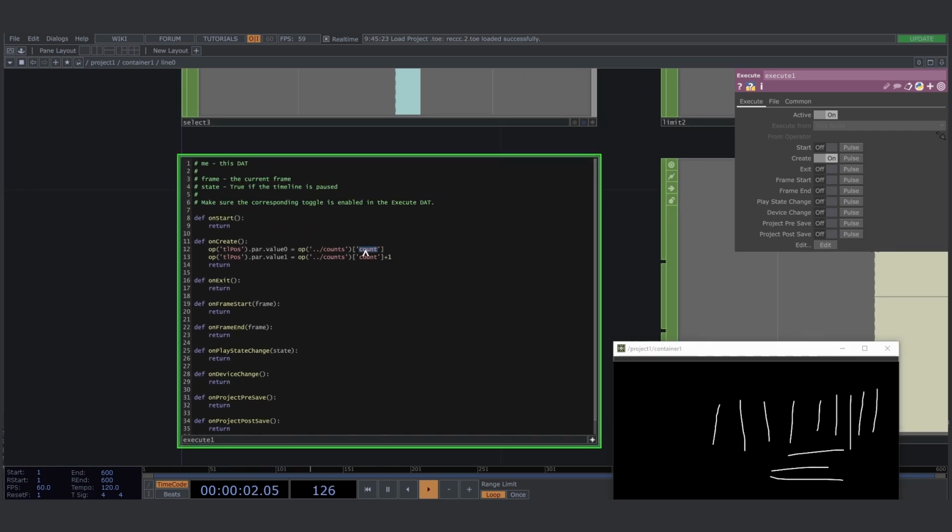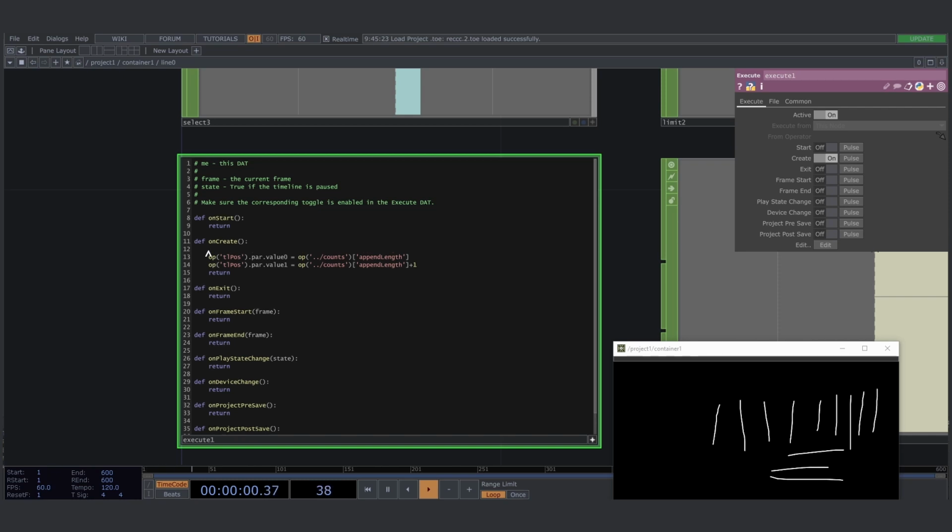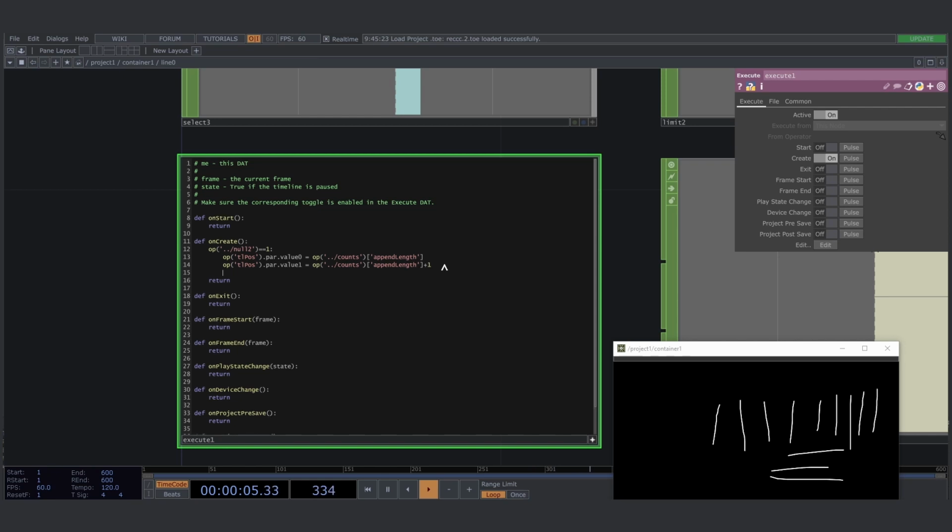We want to use the append length channel in this case, and we only want to use this one if, let's go look one level up, null 2 equals 1. Then we want to use the append length values. But if it's not 1, so else, we want to use some in and out point values.